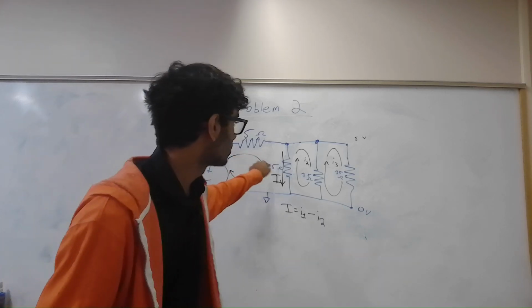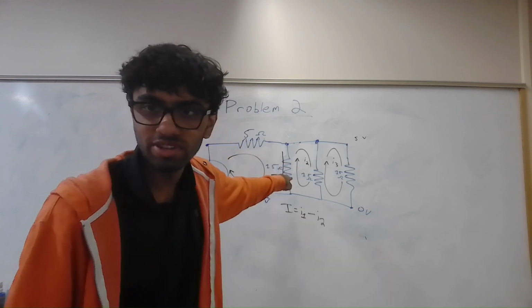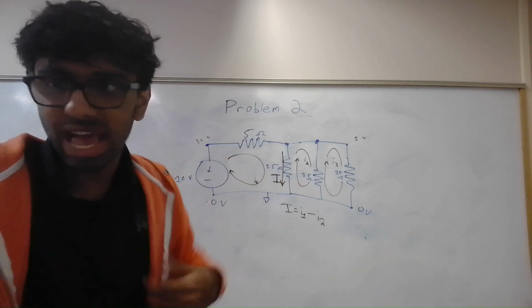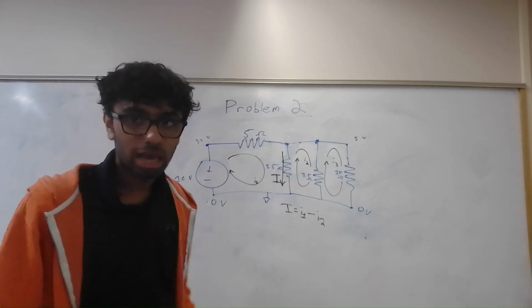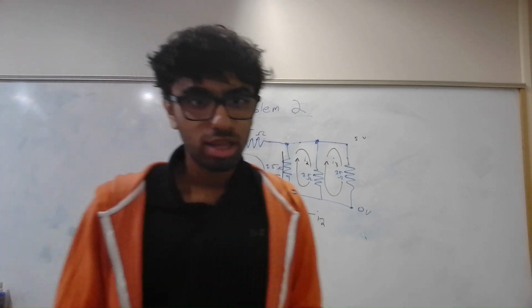And this is the whole thing that mesh analysis is predicated on. Yes, there will be multiple different loop currents that flow through a given component in general, but I can just add them up. And as long as I keep track of the directions that things are going, I'm good to go, okay?